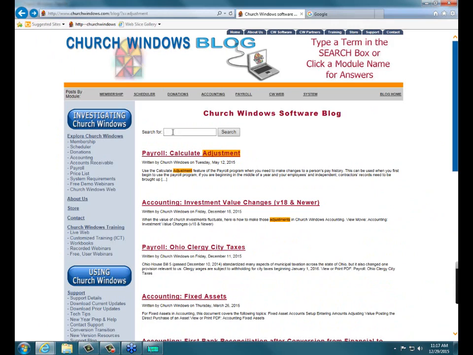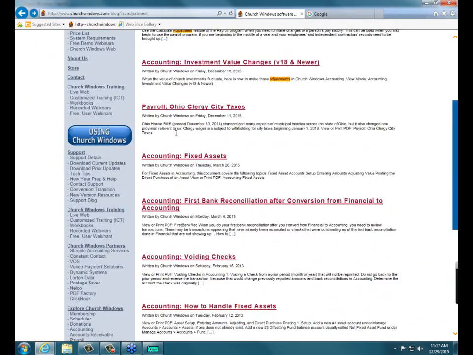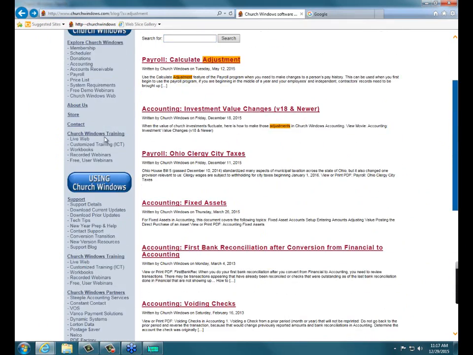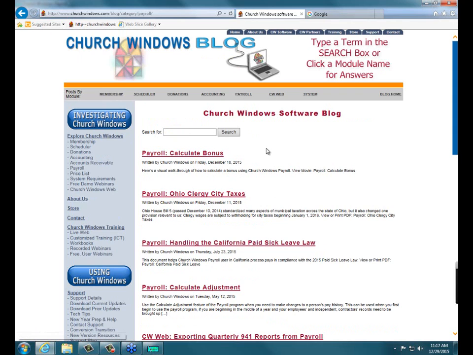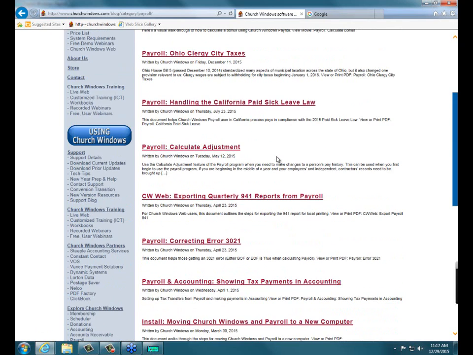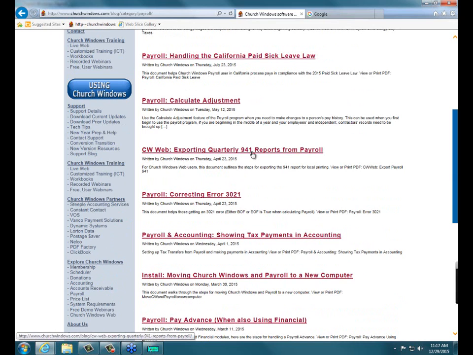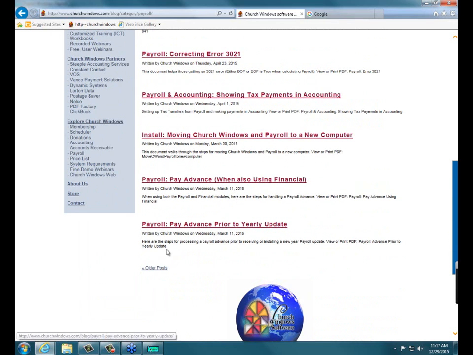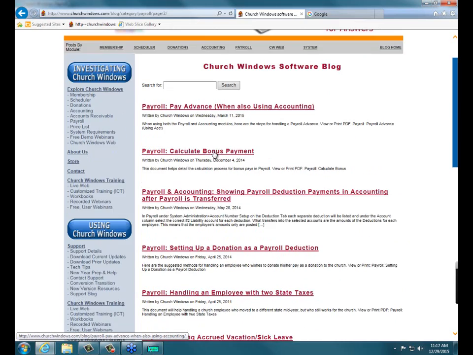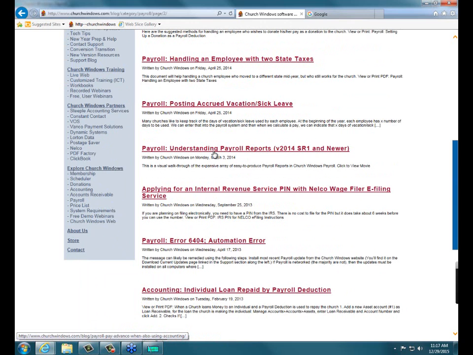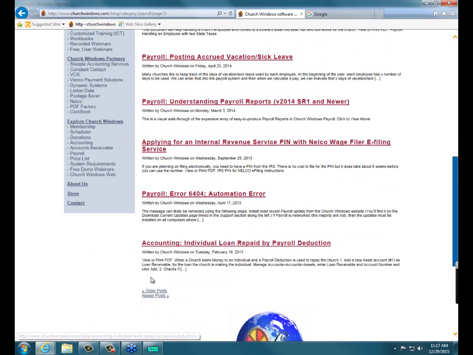I'm wondering if we have one in here for a movie already. I thought we did. Maybe we don't, but we will eventually have this one out there. I just can't promise you when. Hopefully sooner rather than later. Maybe we've got an older one out there. Calculating an adjustment. If you go down through the blog page here, limiting it to payroll, we might find something from a prior year. It's essentially the same thing. Nothing's changed with regards to that.